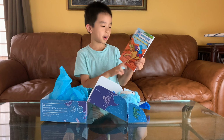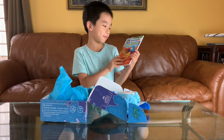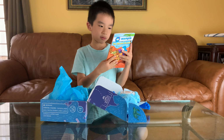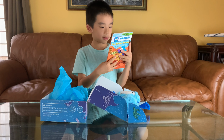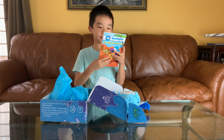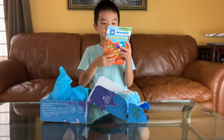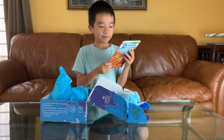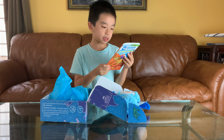Book, because each box comes with an adventure book that you can read. And this one's called The Birthday Blender. I'll read the back. My friend Karen gave me one simple job. Don't let anyone buy the blue hat. It was supposed to be a birthday present for his grandfather, but the markets of Marrakech, I don't know if I said it right, have so many things to see, and sure enough, I got distracted and the hat disappeared. Next thing I know, we're off on an adventure to find it. Join me on a trip from the markets of Marrakech to the sands of Sahara. It's magical Morocco.